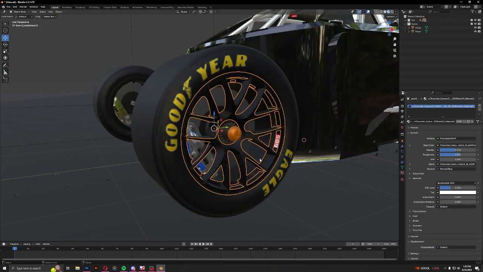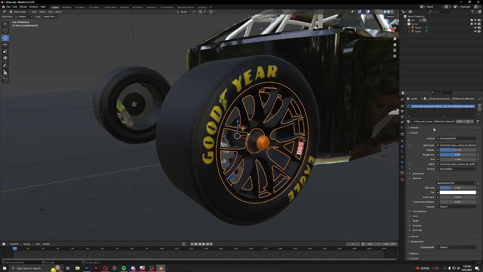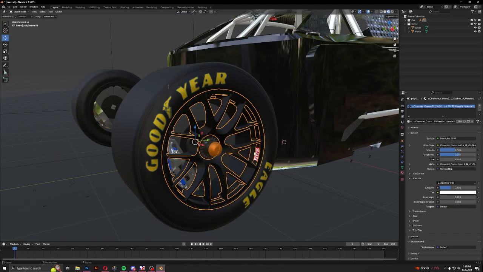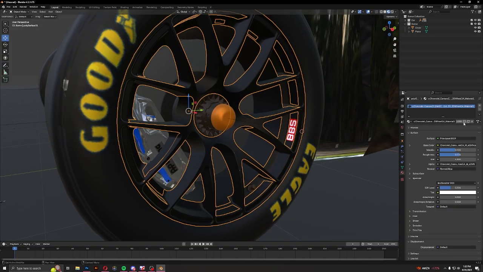So what we're going to do about that is we're going to go and just separate it. So separating it from a linked material that it's already linked to, we'll go over to this little section right here where it says 1088, which is the amount of things it's linked to, which is insane. But just click on it and now it's unlinked.